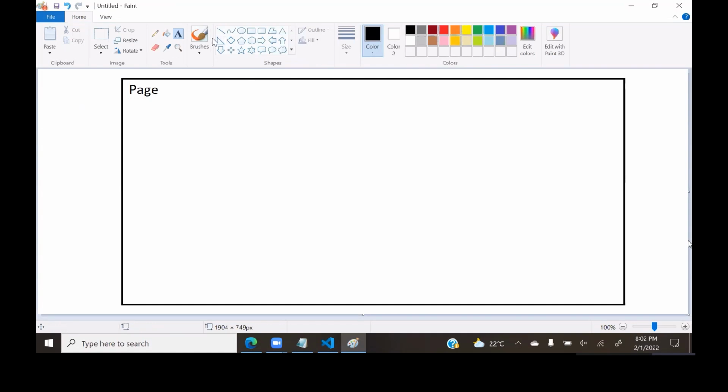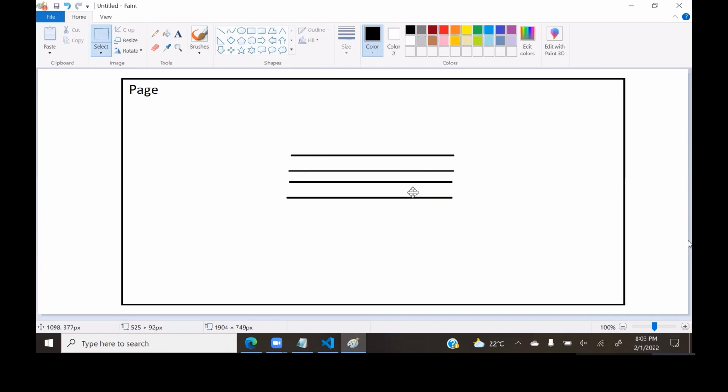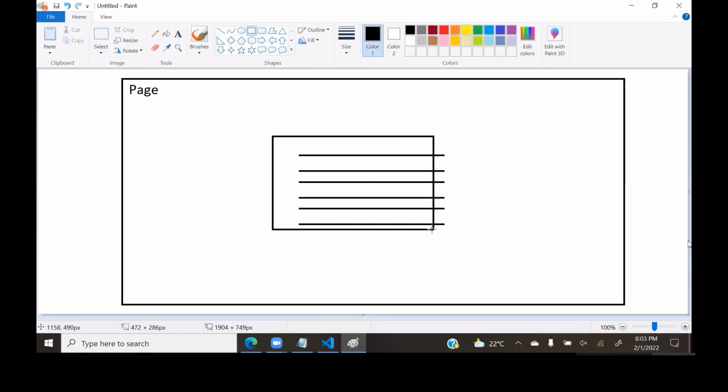In this page, you have some paragraph information. Now, around this paragraph we have a border.